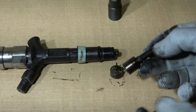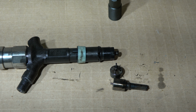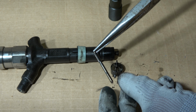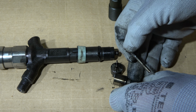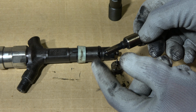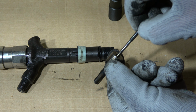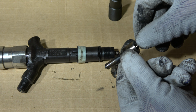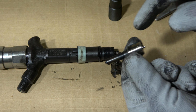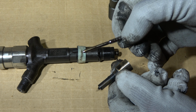In here, this first part, when I take this inner part away, there is this small needle, and this is the critical part when our diesel engine is running. This part closes and opens these diesel injector's small holes in here, and this is the part that moves open and close on every engine run. Now it's open, and when it goes in here, this injector's head is closed. Now I take that needle away.